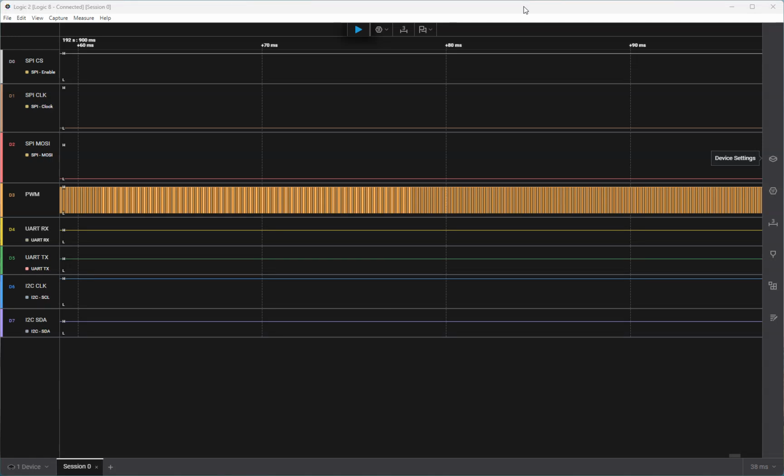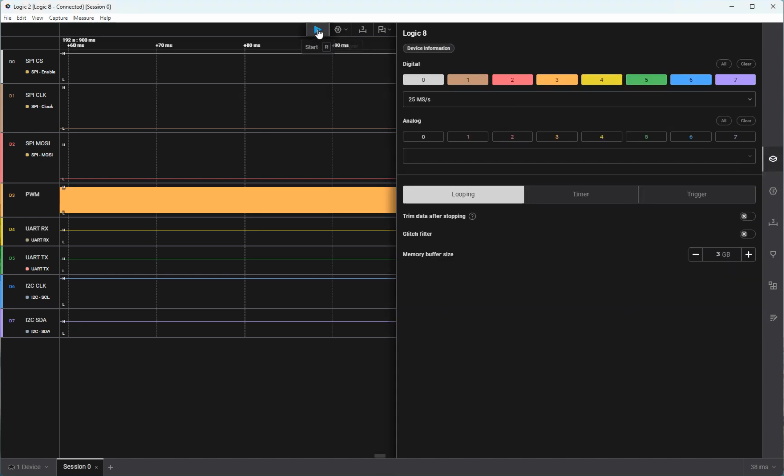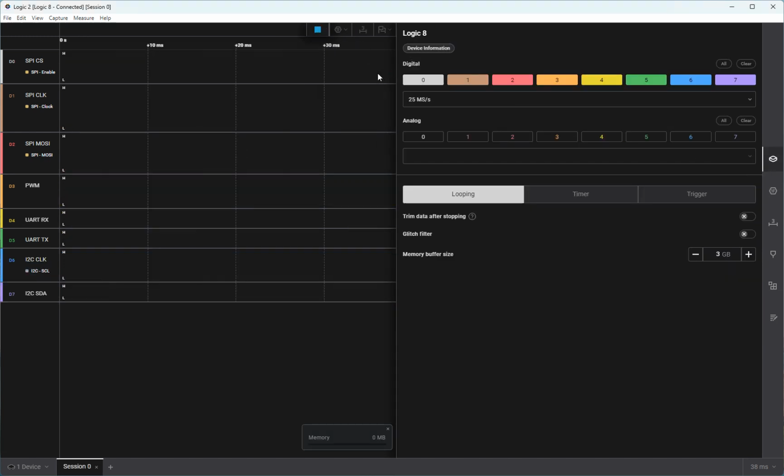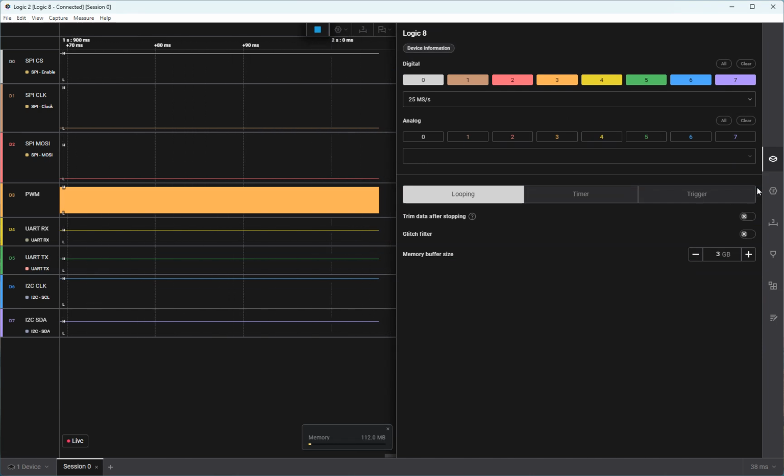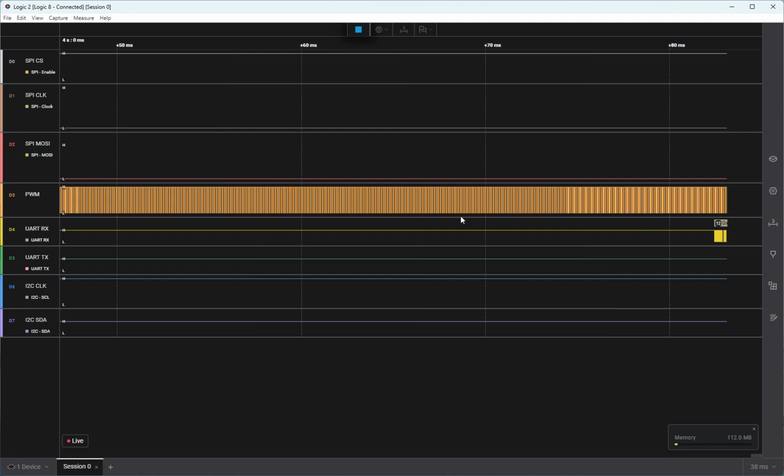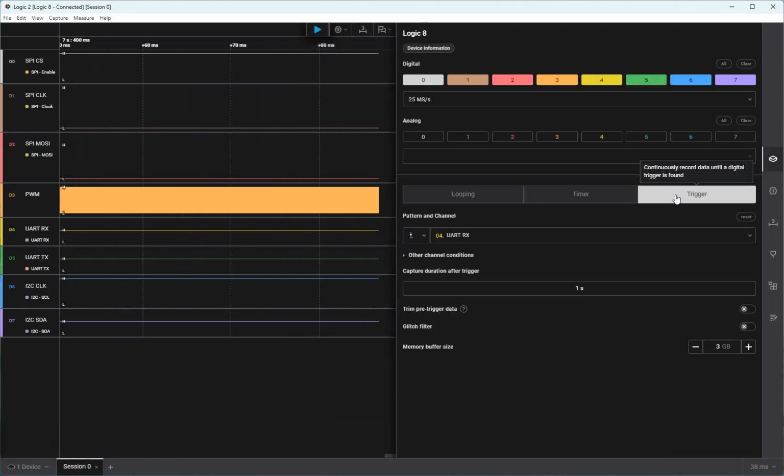If you've used a Saleae Logic Analyzer before, you'll know there's one slightly unusual limitation, and that is that you're not able to use a normal trigger like a typical oscilloscope. Your options are to run a kind of looping, continuous running system where it's untriggered. You can also do a trigger-based system, but where it's a one-shot capture.